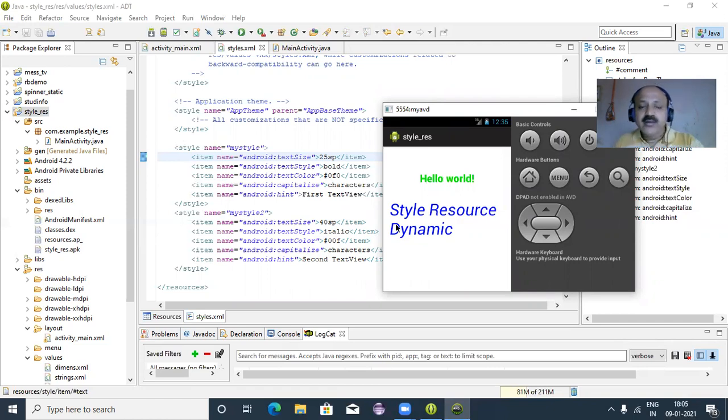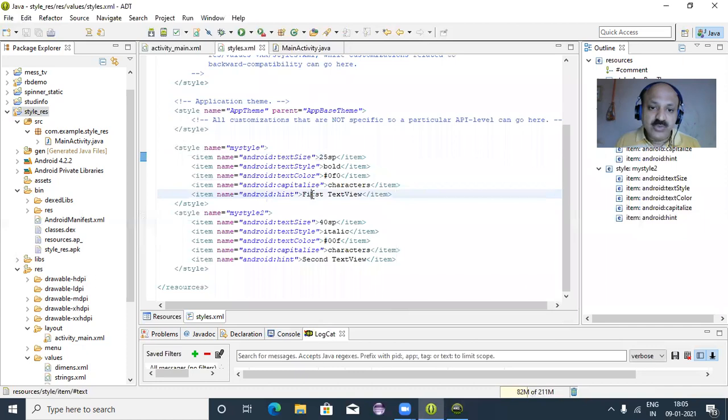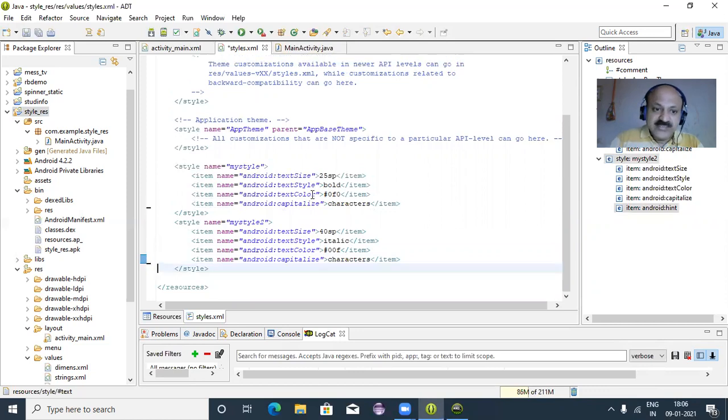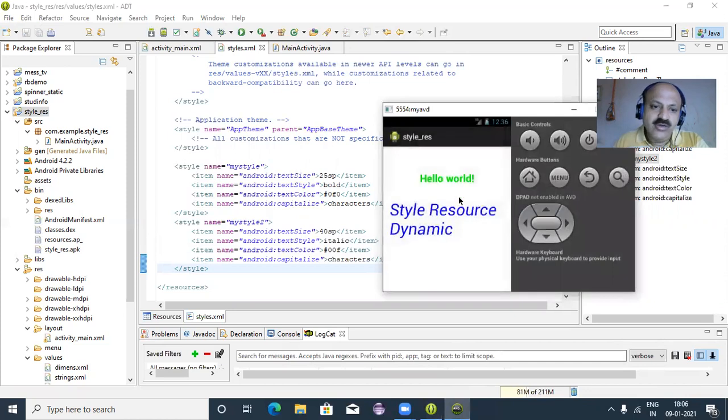So that is our hint. Yes, a hint is like a placeholder, but we can use it in an edit view. Here we cannot apply it. Yes, that is for edit text. Yes, that is better. So I remove these hint attributes. That is better for edit text; in text view it does not apply any hint as a placeholder. It is for a value you can supply at runtime, like roll number, student roll number, name. When we have not given input, the hint appears as placeholder text. So in text view it is not useful, so here it is not required and I remove it. Yes, so I am just testing. So yes, I hope all is well.